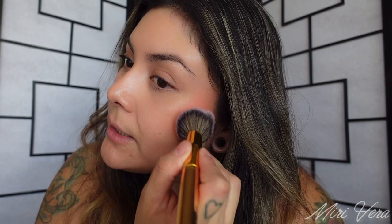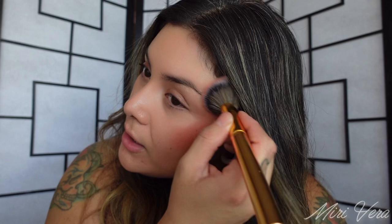That About Face blush is one of the new ones I had not tested yet. This one — the Rare Beauty — I have tried before a couple of times and I am really enjoying the shade. I think it's beautiful and it's going to work perfect for fall. It's such a gorgeous shade. The best way for me is to put it on the back of my hand and pick it up like that. It blended out easy — a lot easier than the About Face, I feel like.